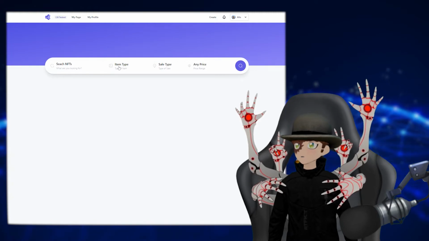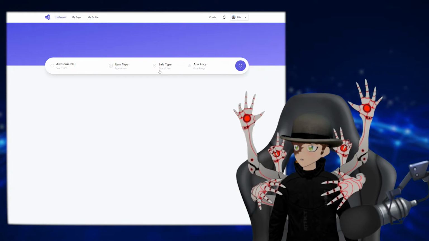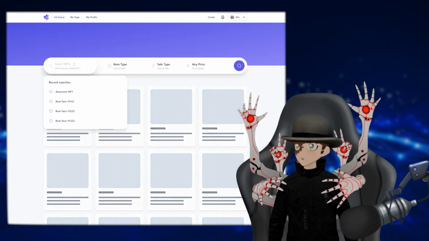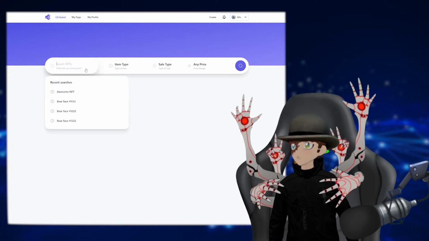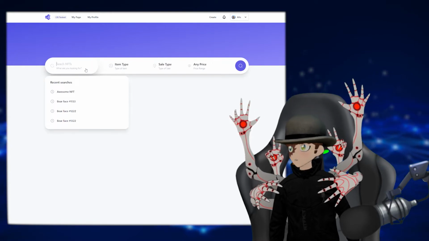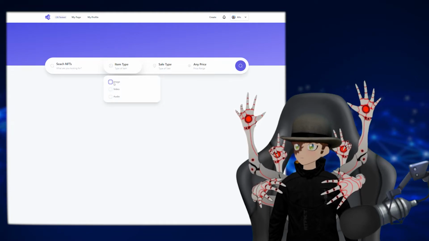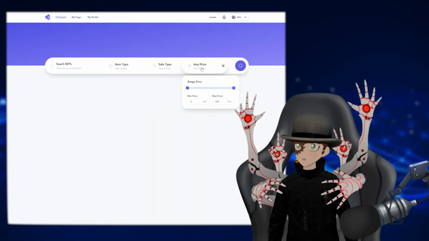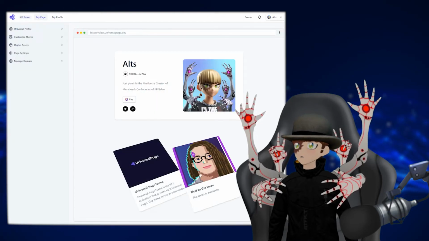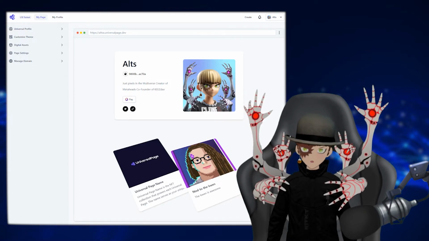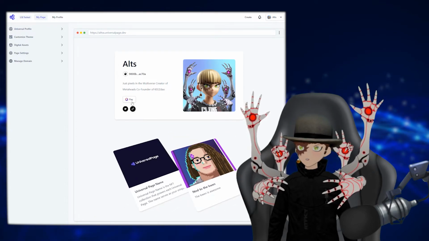Oh, look at this. So the market. Oh, there's a marketplace too. Oh, snap. Search NFTs. Awesome NFT. I wonder if mine would show up yet. I don't think so. Maybe not yet. Type of item, image. This is cool. Yeah, all right, so let's see what else we got. Okay. Oh, look at that. That's beautiful. Oh, wow, that is sick. I love this little gadget here.